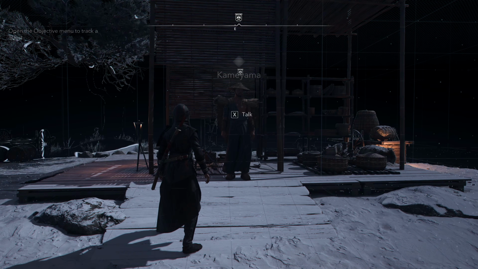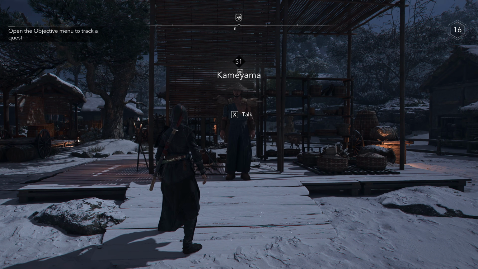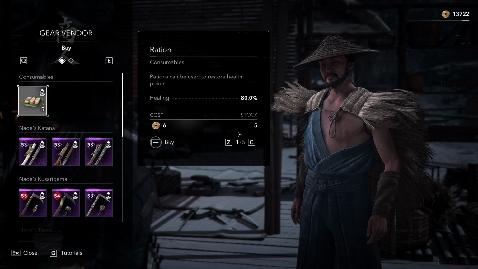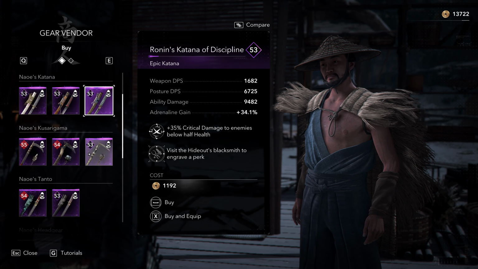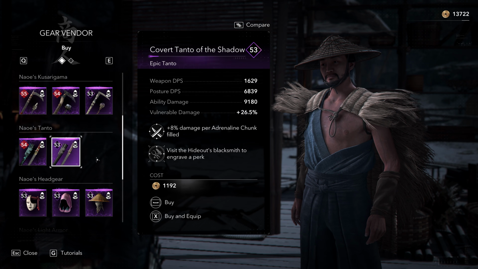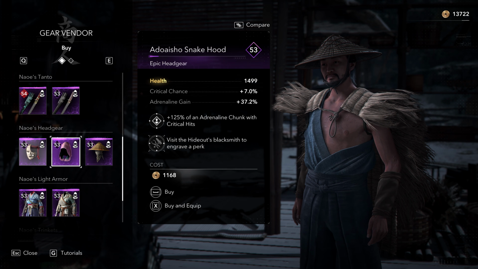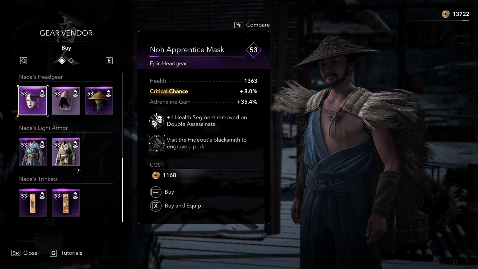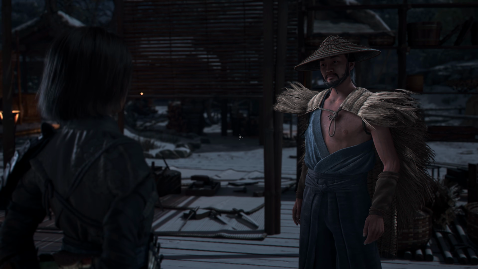But we're gonna load manual save 3 right now, which happened before we talked to the gear vendor. And now we should have entirely different items. Armor damage when hitting vulnerables, blah blah blah. A Tanto with backstab damage and also 8% damage per adrenaline chunk filled, so not the crit damage. 125% of an adrenaline chunk with crits, also nice. The rest of these are pretty bad, so we're just gonna keep reloading.